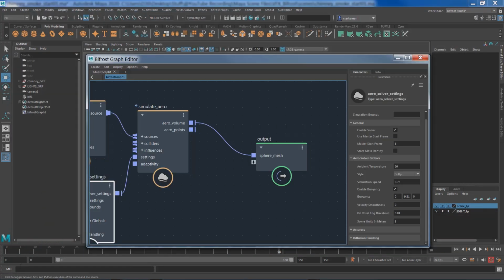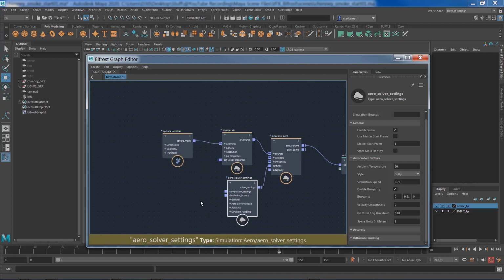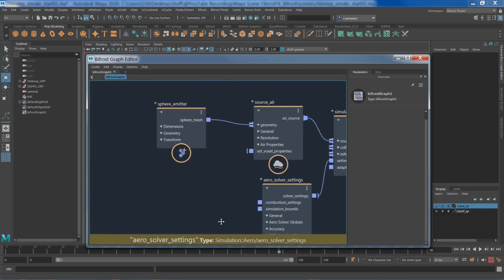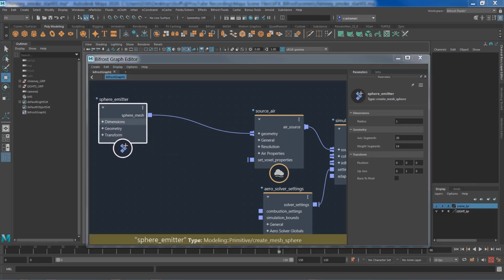So I'm just going to bring back my node, and if you have noticed, there are two things that we can do. One is to add randomization to temperature and to my density. In a normal Maya node, you can shift right click or control right click and add expression.